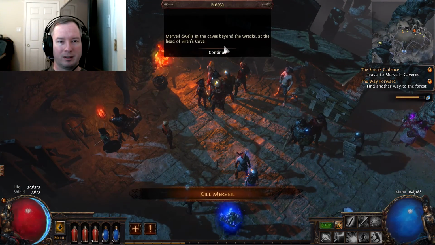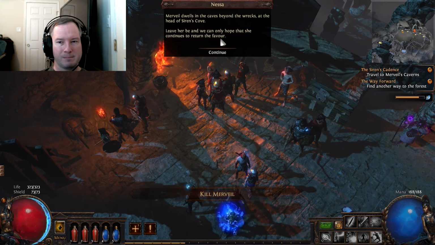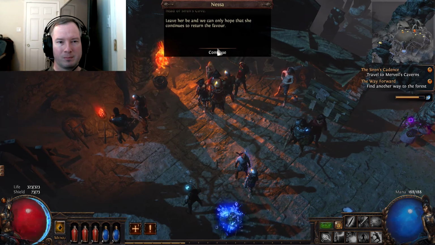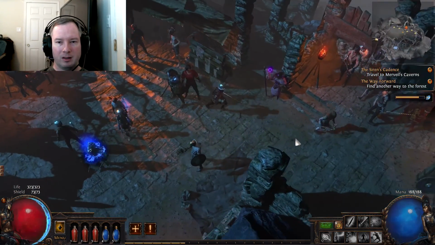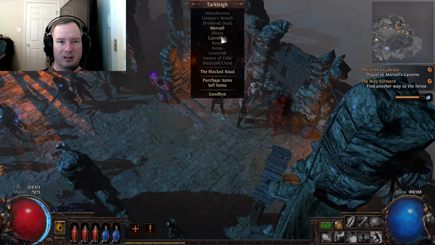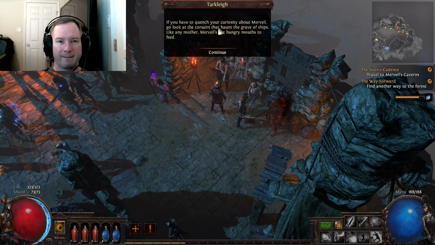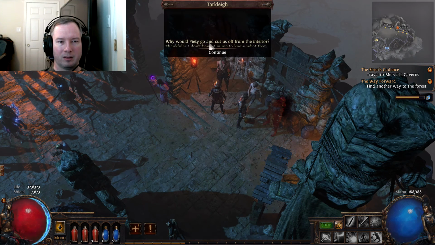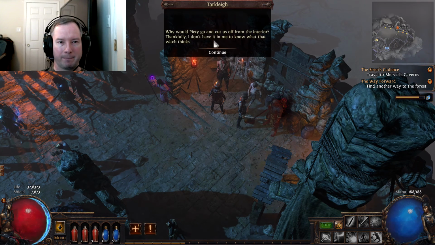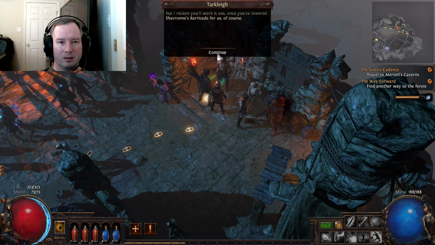What's she have to say? She dwells in the caves beyond the wrecks, at the head of Siren's Cove. Leave her be, and we can only hope that she continues to return. Alright, so we are blessed. You got this guy, and you got her over there. You can buy or sell your items. Why would piety go and cut us off from the interior? Thankfully, I don't have it in me to know what that witch thinks.